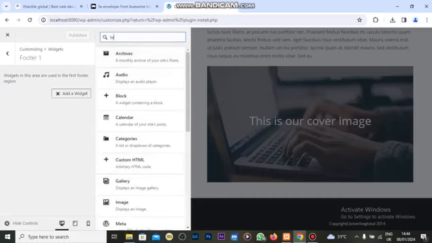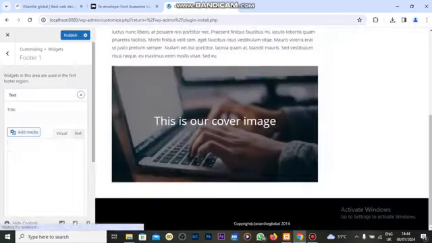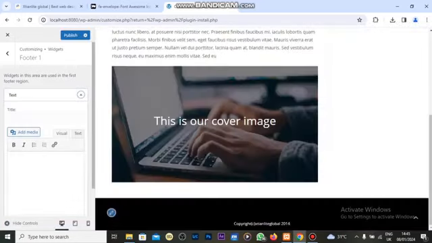Click on it. It will bring you to this text library. What kind of text do you want to add? Let me just say something like about.